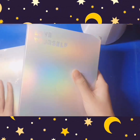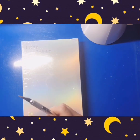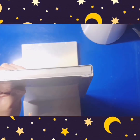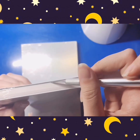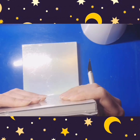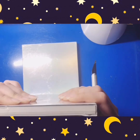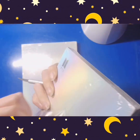Anyways, I'll probably open the E version first, and then of course, like I always do, I will hide the photo card, and I won't show you guys until I see it as well. But let me just try and open this as best as I can without damaging anything. Oh my god, it's really damaged. Okay. But I did not buy these for a lot of money anyways, but still.